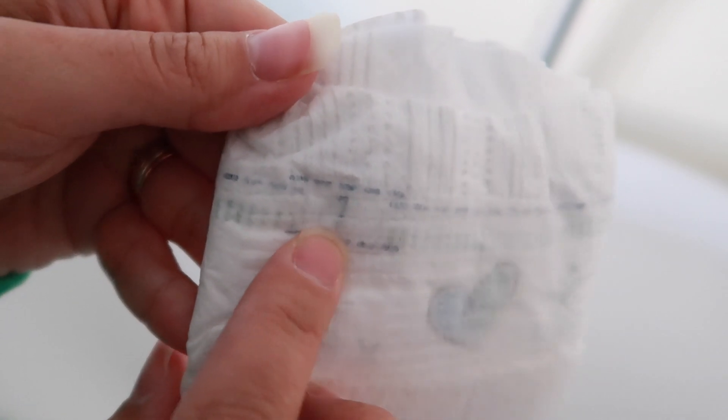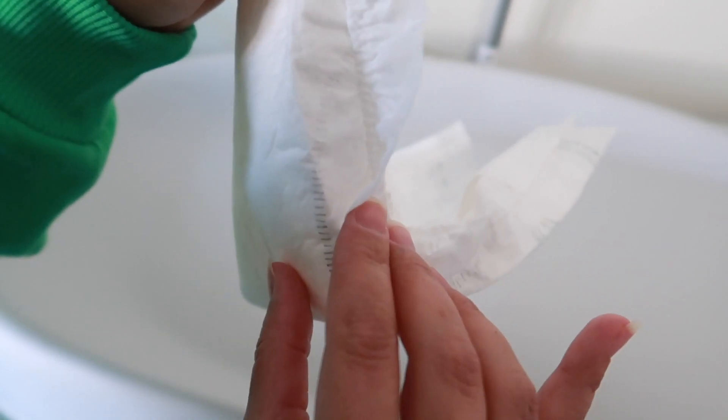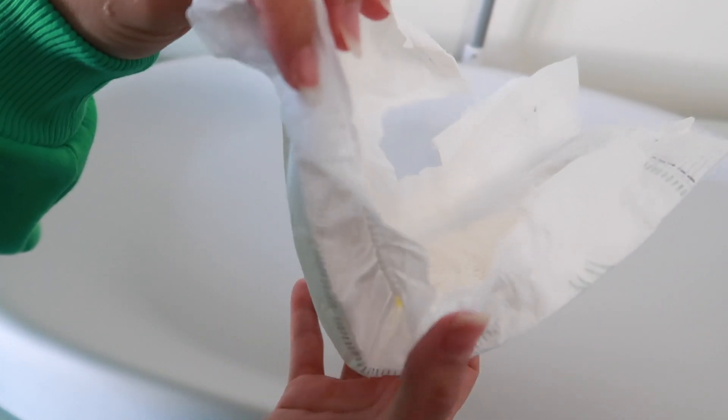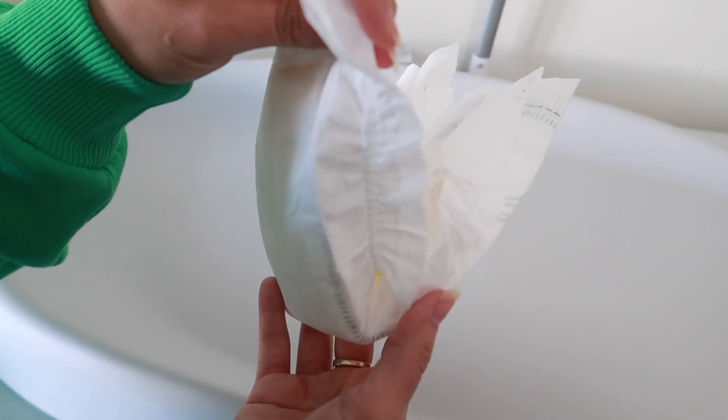The next hack is great if you have a bunch of different diaper sizes in your house — the size of the diaper is usually written on the front. Especially when diapers are so little, it can be hard to tell the difference between a size one and a size two, so seeing the number right on the front is really helpful. Another design feature is the ruffles around the little thighs — make sure those ruffles are pulled out of the diaper for a snug fit that keeps everything in.